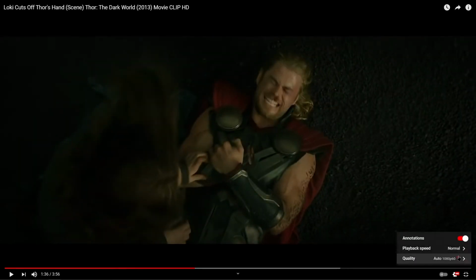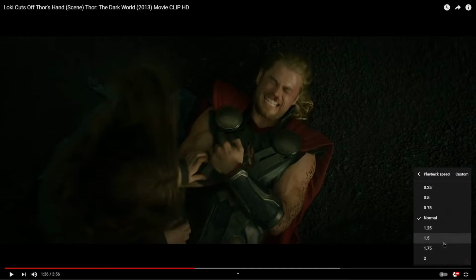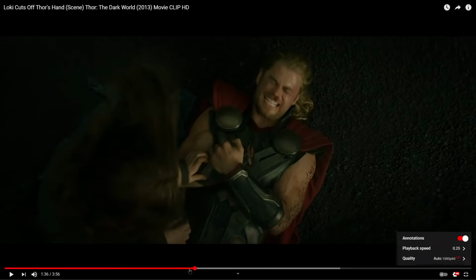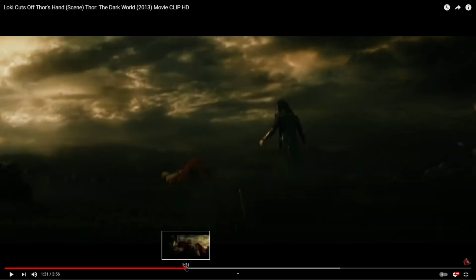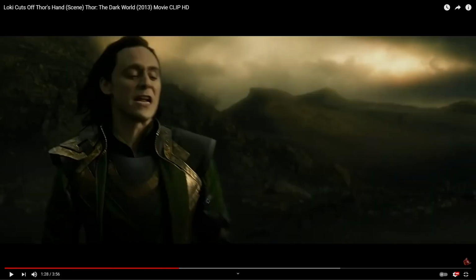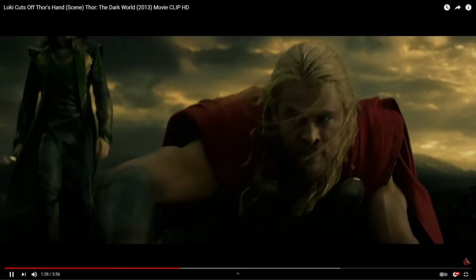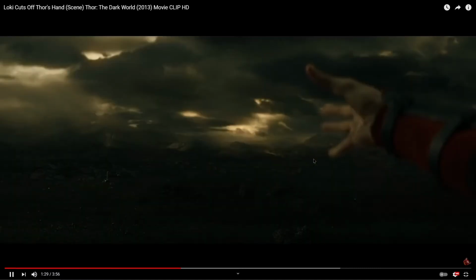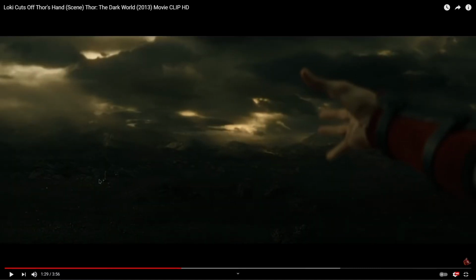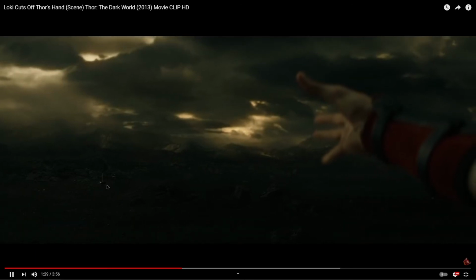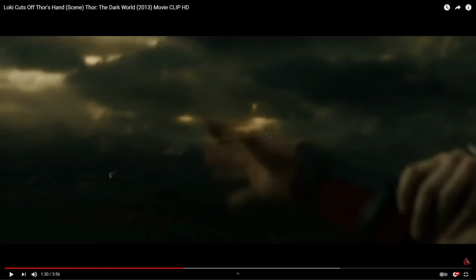It's quite a dark shot being in this dark world. But if we go down to 0.25 speed and play it through again, we might be able to see a couple of things that we might have missed. So we've got Thor reaching out for his hammer, and his hammer is just here. I'm not sure how well you can see that. And it does lift and start to move towards him when Loki grabs his hand. So the hammer's on its way, and this is something we replicated in the shot.